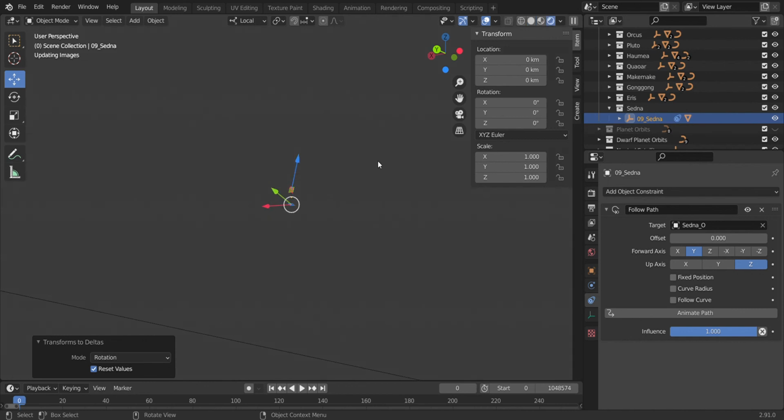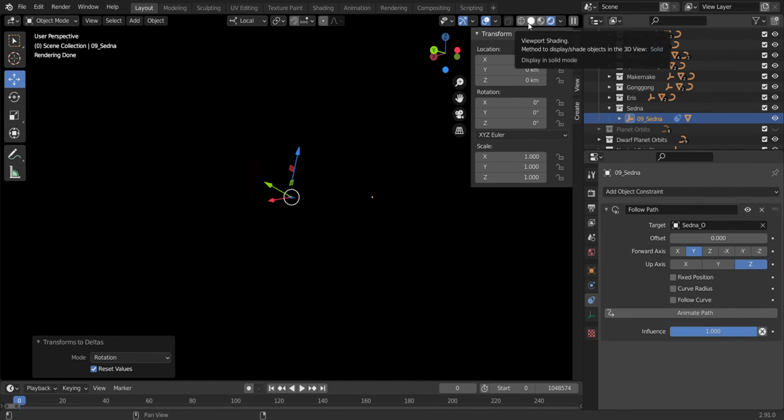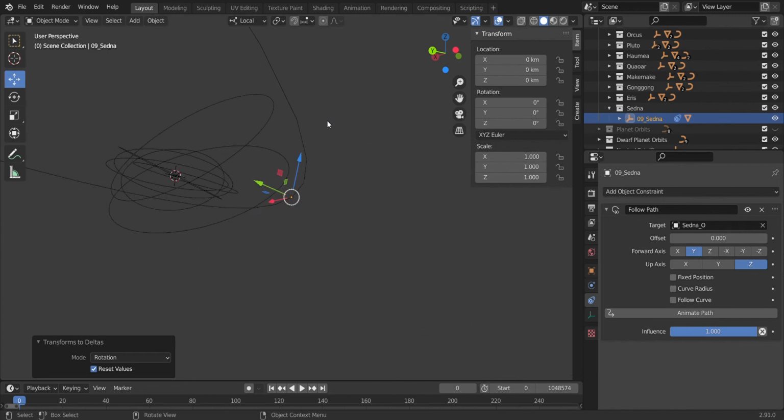Yeah, forget about seeing Sedna. Well, actually, in the present time, it is closer to the sun than Gonggong, but yeah, on average, it's obviously much further away, as seen by its ridiculous orbit.